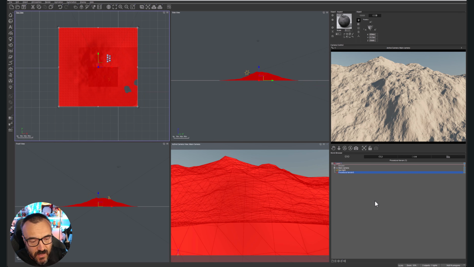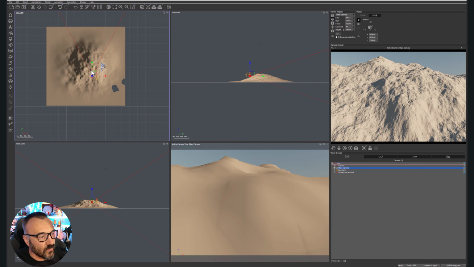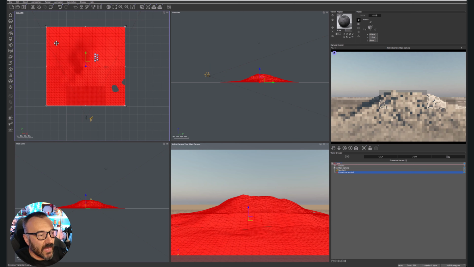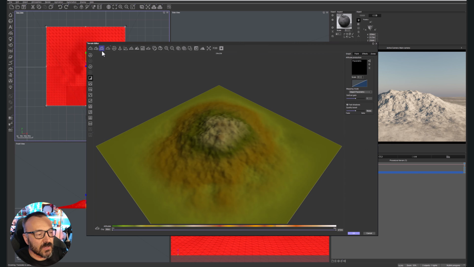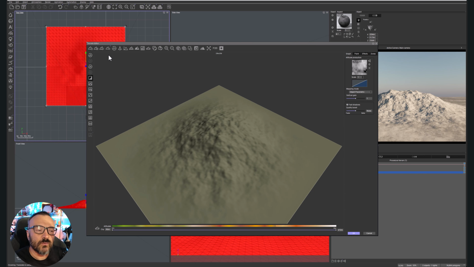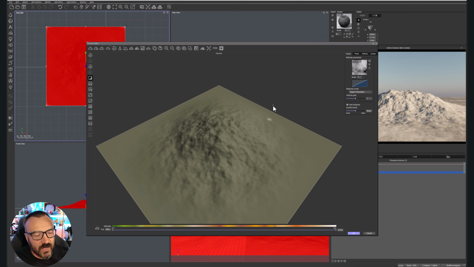Okay, let's take our camera and move a little bit back. To edit this terrain, if you want to modify the generic shape of this, we can right click and go to edit object, or you can just double click on the terrain itself, which opens the terrain editor for us. Just a reminder of how we can navigate in the terrain editor.